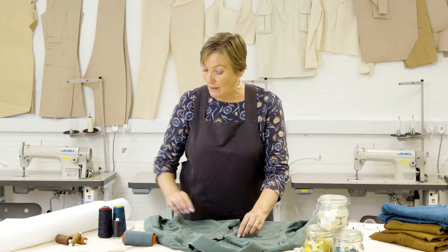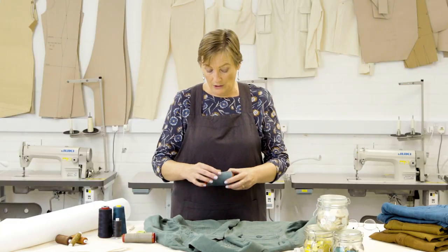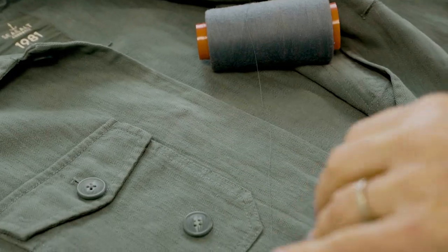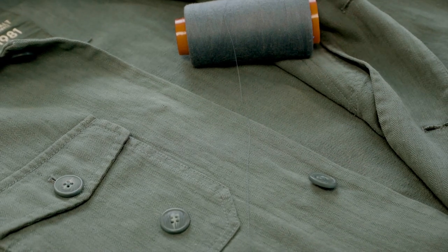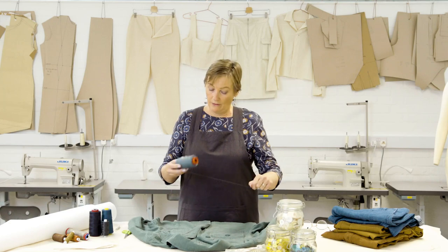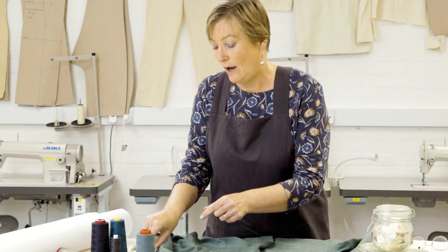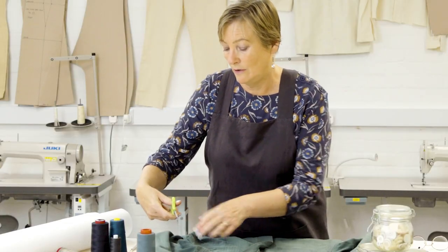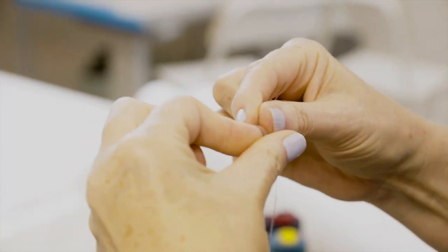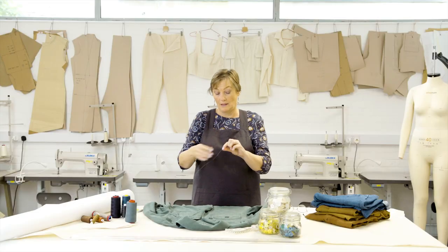So what you need to do is create what we call a thread shank, and that's what I'm going to show you how to do today. We're going to need to find a thread that matches. You don't want to just put the whole wheel of thread on your garment — you need to pull the thread out and lay it on the garment to see which is the closest. I'm going to have quite a long length because I'm going to sew this on doubled, and I'm going to create a knot with both threads so that both threads go through at the same time.